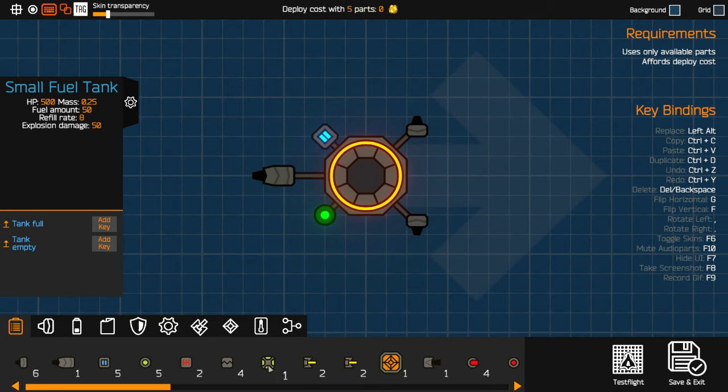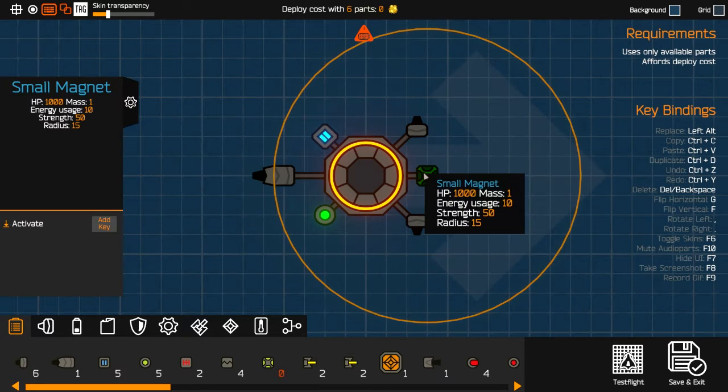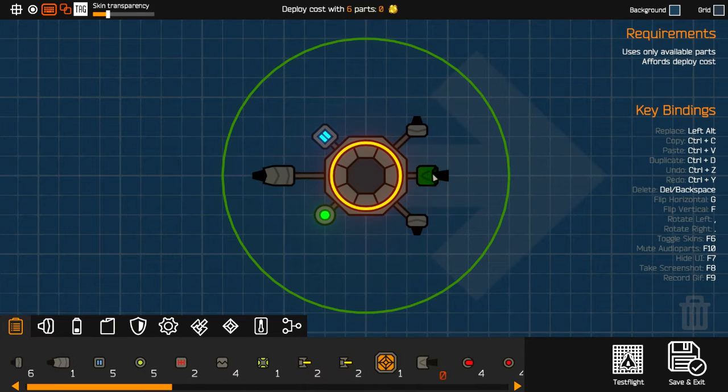Okay. Now, magnet. I don't know what this connects me to. What does it do? Activate. No, I don't think I want a magnet. Get rid of that. Delete the part. Yeah, hey, delete works. Okay, I get my part back. Good. We're trying to recover the box. If I remember right, though, it might be useful to have a resource collector as well.